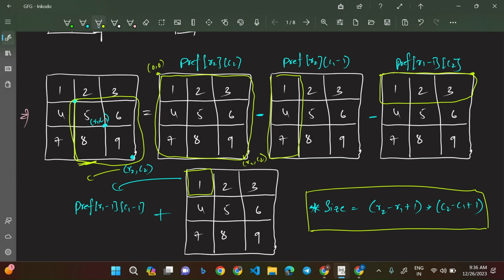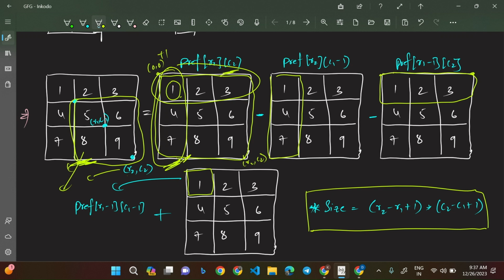So how am I going to get the sum of that particular submatrix? If I just subtract the sum of these particular elements and these particular elements, and because I'm subtracting one part twice, I'll add it back, so I'll be getting the sum of this particular submatrix, isn't it? So from the whole prefix of R2C2, which denotes the sum of all the elements, I'll subtract this first row and first column, because when I'm subtracting the first row and first column elements, I'm subtracting one part twice. So that's the reason I'll add it once again. If I do that, I'll be getting the sum of this particular submatrix, isn't it? So that is what I'm doing here, right? So prefix of R2C2 denotes the sum of all the elements.